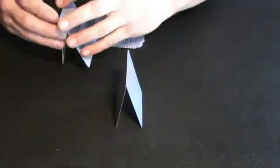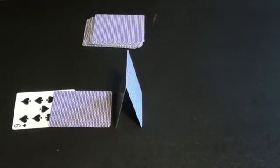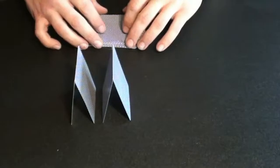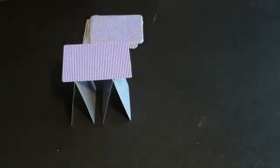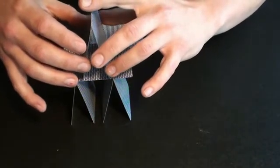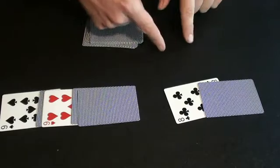You start with one triangle and then you build your second triangle directly beside it. Not quite as easy as it looks, as you can see. Once you have your two triangles set, you simply add a card as a roof, and then you put another triangle on top of that one. Like so. Then you continue to build triangles out sideways and higher up, making sure you don't hit the table like I just did.